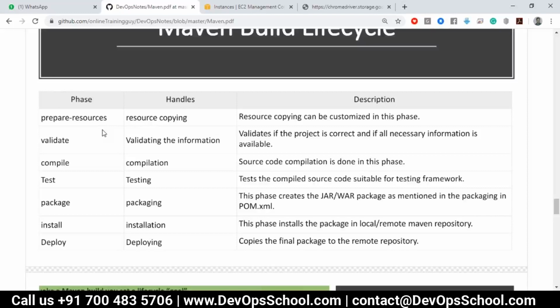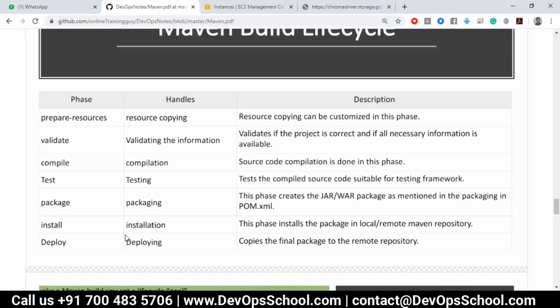Then we have the compile. Here the compilation happens when the code gets compiled. It does not create the jar file, but it will check the syntax and create the class files which are required. Then testing. In this phase, the unit testing or other types of testing which we want to do, we can execute. Then we have the package.